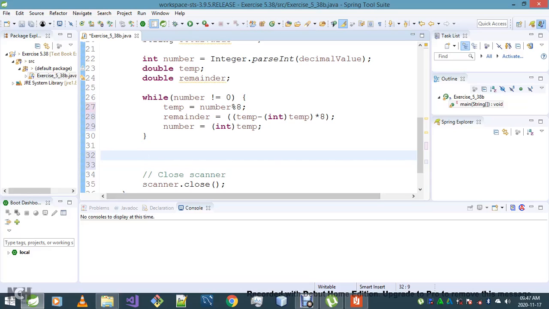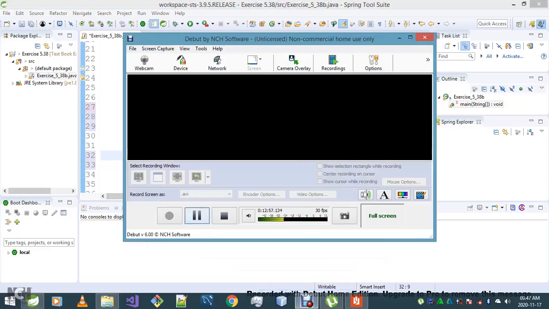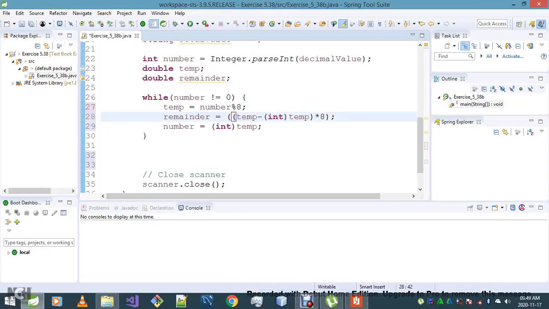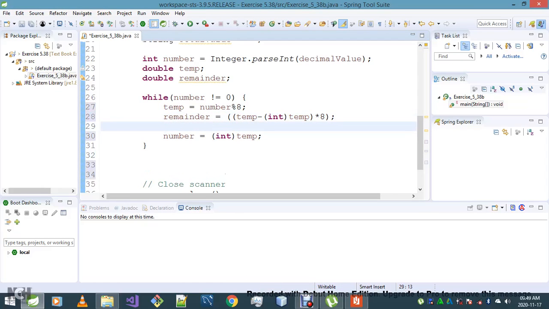Okay, but before I do that, there's something I want to do. What I want to do is go octal value remainder.